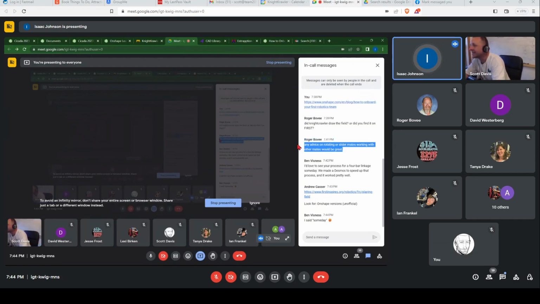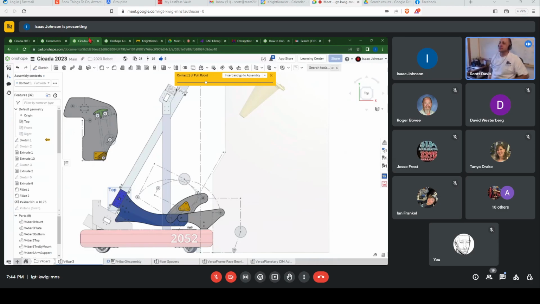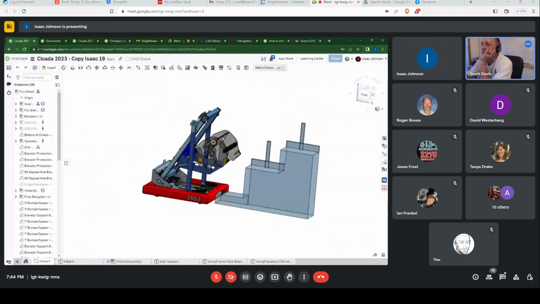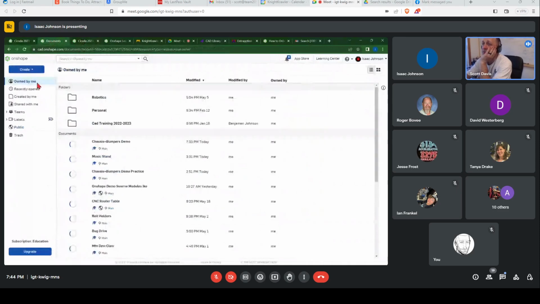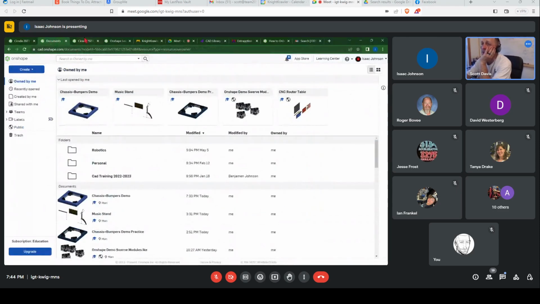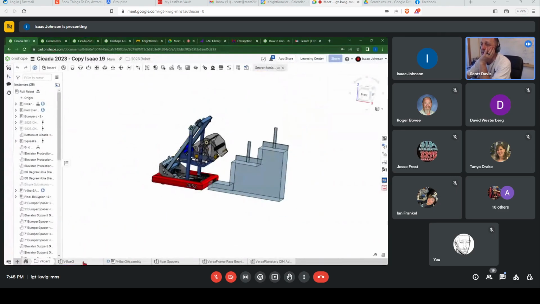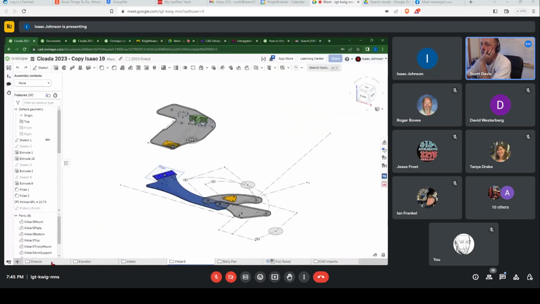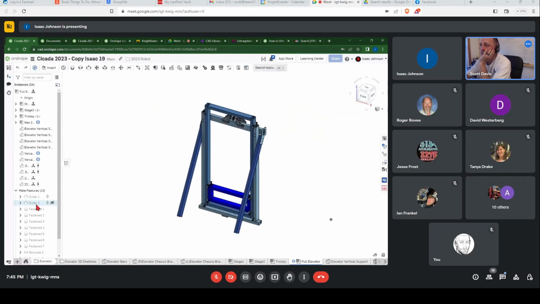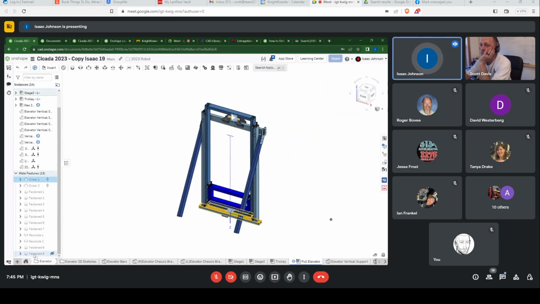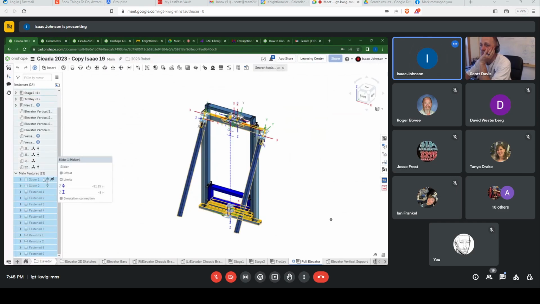Rotating in slider mates, working with... yeah, let's talk about slider mates, because slider mates are kind of tricky. You could take your copy of the robot you just made and throw away all your mates on our elevator and then redo the mates on the elevator. That might be a great lesson. Okay. Yeah, I'm just gonna throw them all away on the main elevator because I don't want to go through all the tabs.